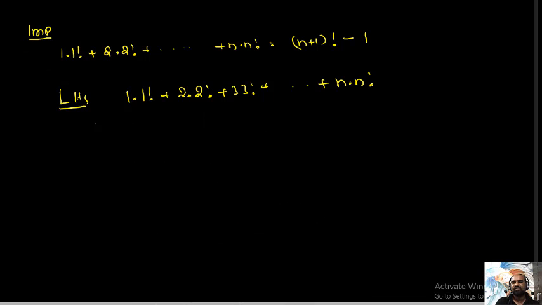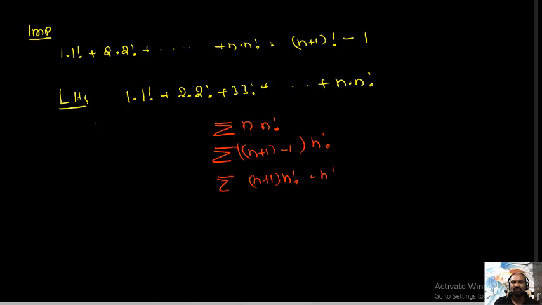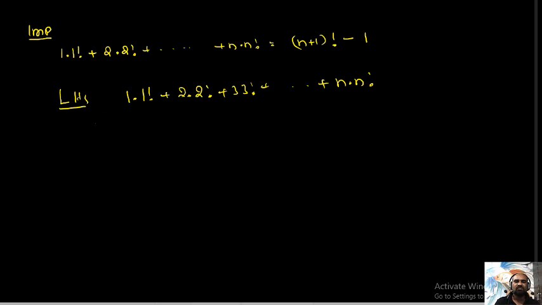Just again I want to explain the same thing, students. Listen, I want to explain again. N into n factorial. What I did is write n as n plus 1 minus 1, times n factorial. What is that? N plus 1 into n factorial minus n factorial. This is nothing but n plus 1 factorial minus n factorial. So what I did, I will show you here. N plus 1 factorial minus n factorial, summation.